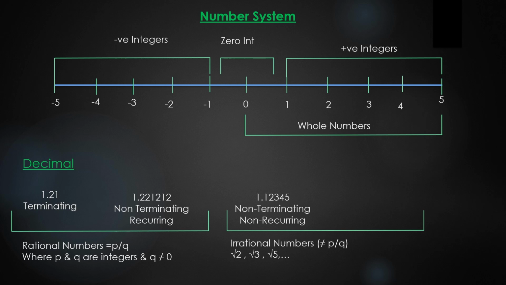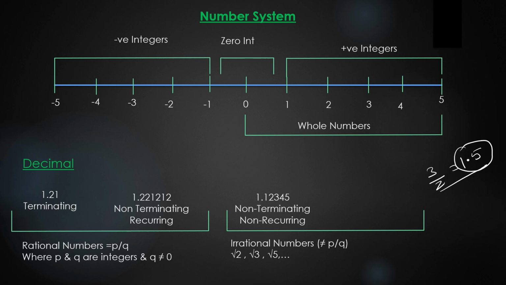And our other topic is decimals. What is a decimal? If we have a p by q format, like 2 by 3 as a value, I'll get the value of 1.4. Sorry, if I have 3 by 2 as a value, I'll get 1.5 as the answer. So 1.5 has a decimal point, and we can call this number 1.5 a decimal.